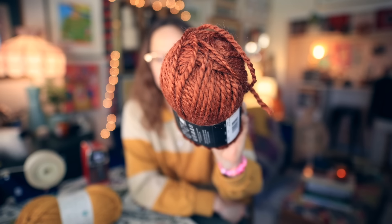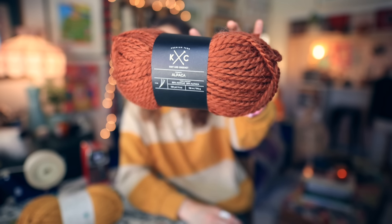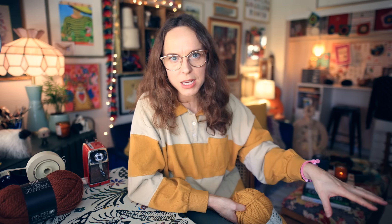The only issue I noticed is that this yarn sheds like nobody's business. If I'm wearing dark colors and cozying up with this blanket, it does shed on me. It's very easy to dust off, but it absolutely does shed. So if you don't like a shedding fiber, I would avoid this particular yarn. You could knit this whole blanket using Lion Brand Thick and Quick — you'd need to adjust your needle size for the motif section since it's a denser, thicker yarn — but it would be gorgeous.